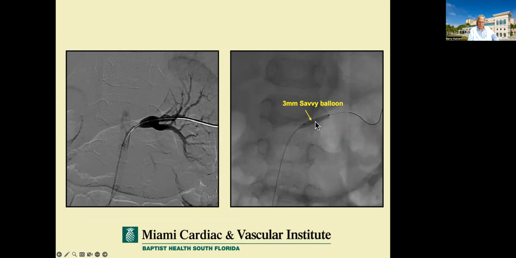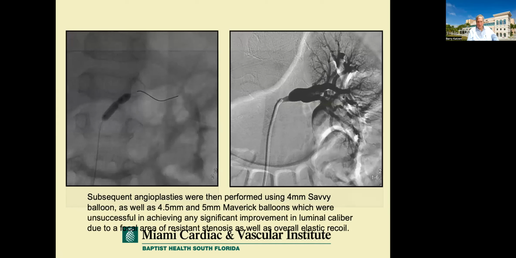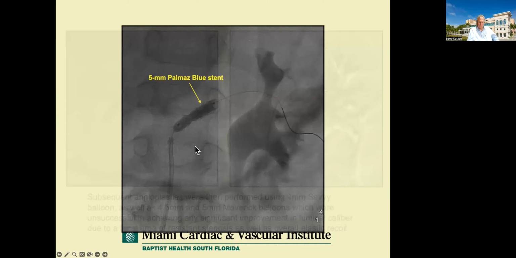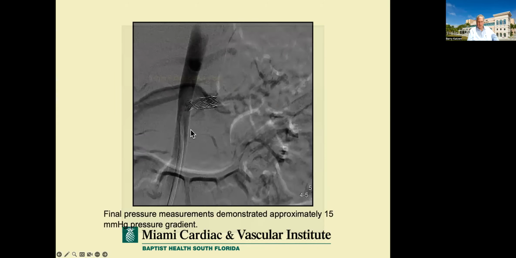And you can see this is a 3 millimeter balloon. Generally in an adult woman, we'd use a 6 or a 7. This was a 3 millimeter balloon. Here you can see the dilatation, and subsequent angioplasties went up in size, and you can see it was very refractory to angioplasty. And because the blood pressure was malignant in this particular patient, we wound up putting in a small balloon expandable stent, and we were able to get this artery wide and cure this child of the hypertension.